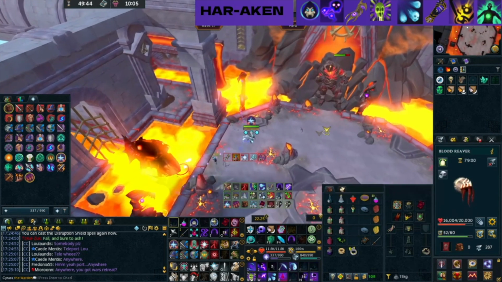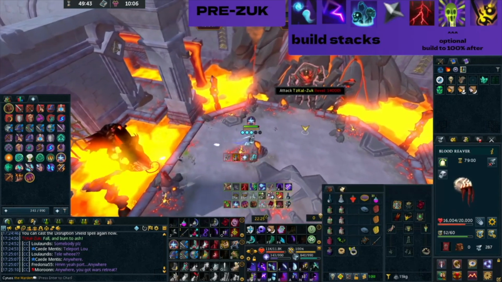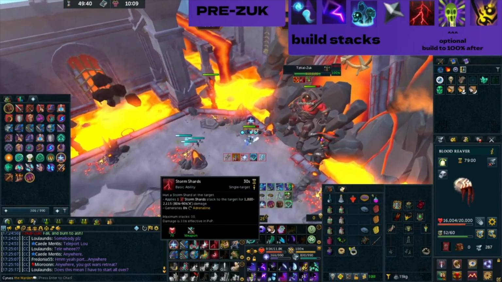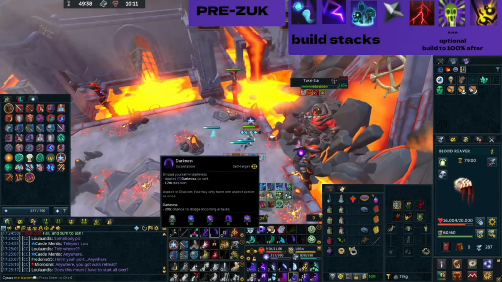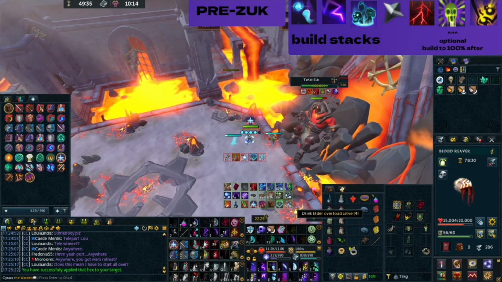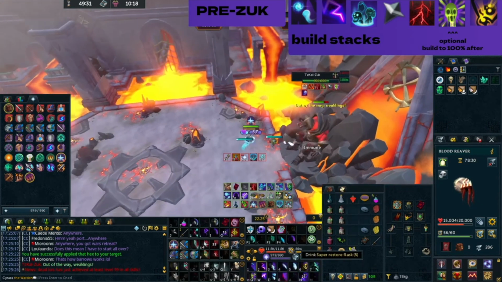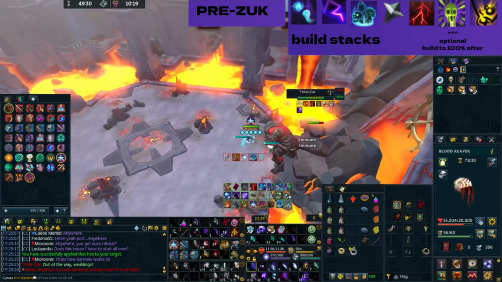During Har'Aken's death animation, summon new Condors, build any extra stacks and adrenaline you need on Zuk, use Smoke Cloud and a Storm Shard. And if you're confident in the timing, you can Bloat and still have time to build back up and Command Skeleton right before the actual fight starts.